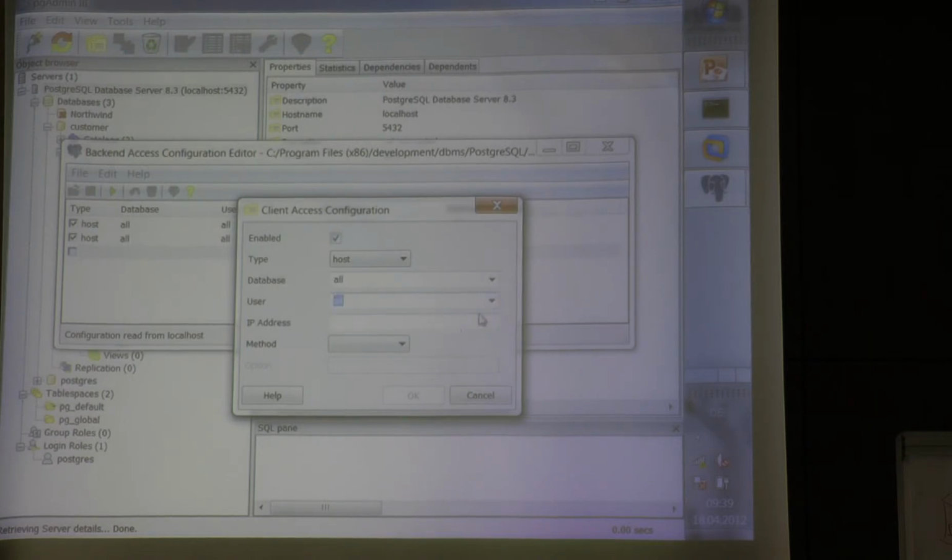If I had set up users already, I could pick individual users here to allow or grant access or reject it. I have to specify an IP address or subnet mask, which is the selector for which machines are going to be able to connect.